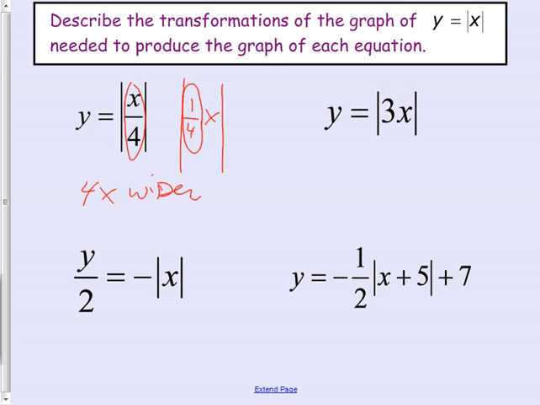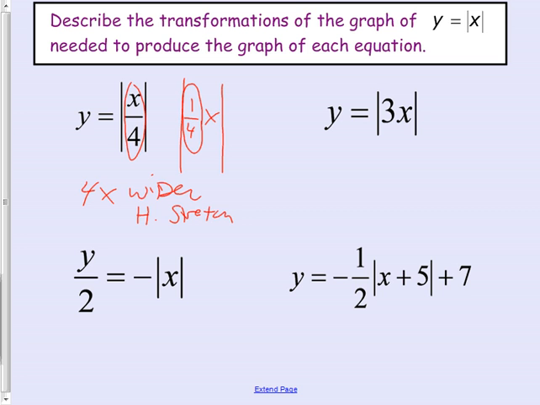Now officially, if I was talking wider, I would be talking, is that horizontal or vertical? Horizontal. Okay, so that would be a horizontal, and I'd accept the abbreviation of an H. And is that a stretch or a shrink? And this is important. Stretch. You have to say those words, horizontal stretch, otherwise you won't get it right. Just like I was just saying things like left, right. It's good for you to understand left, right, but really what's the official word for left, right? Horizontal. Okay, so you learn the right words to say.